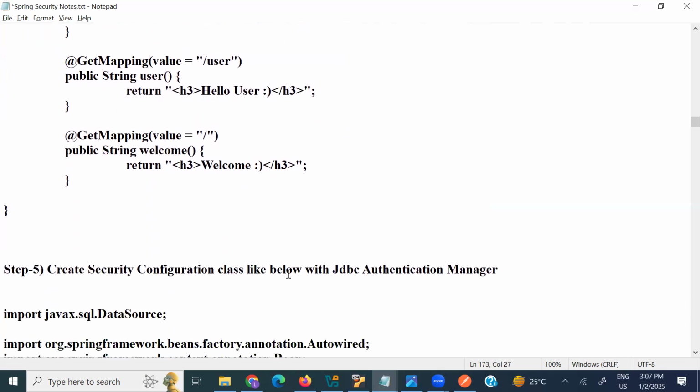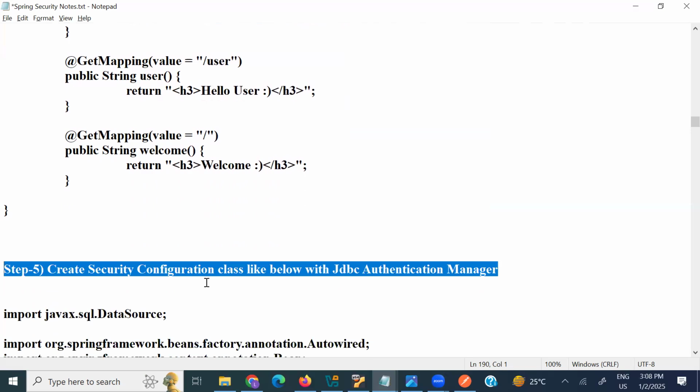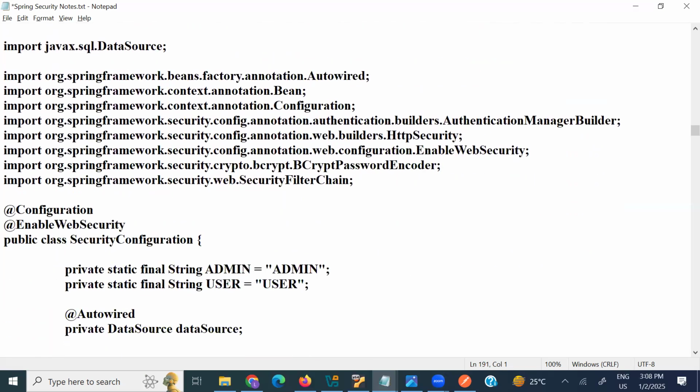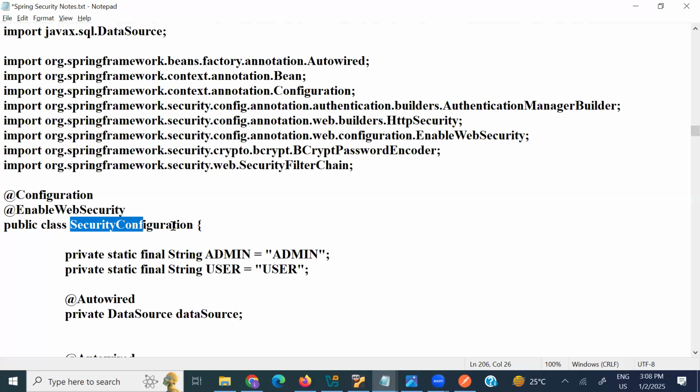Like that I created it, and then create the security configuration with the JDBC authentication manager. Above, I created the security configuration for basic authentication, but here it is JDBC authentication, using the Configuration and EnableWebSecurity annotations.